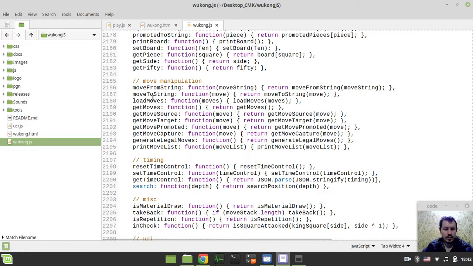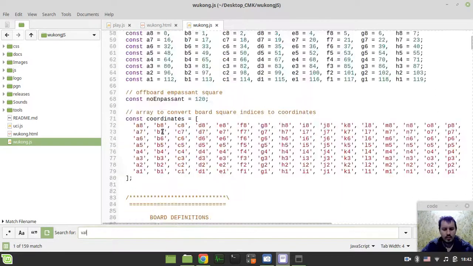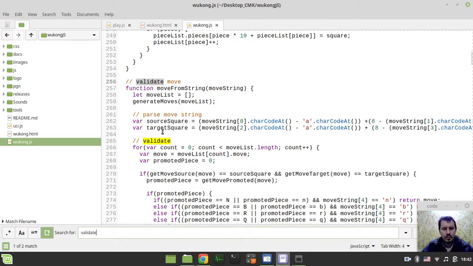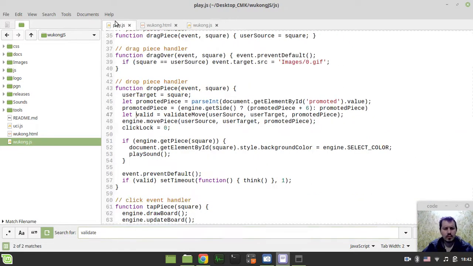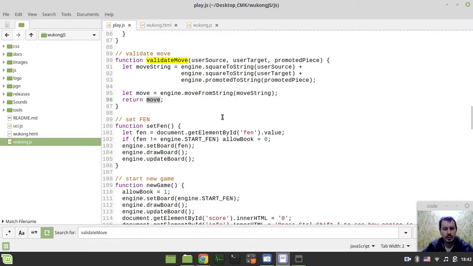Move manipulation. It's not even here. Hold on a sec. Oh, validate move is a function from here. So it returns, yeah, move from string, so it returns the move. Okay, this is very good.